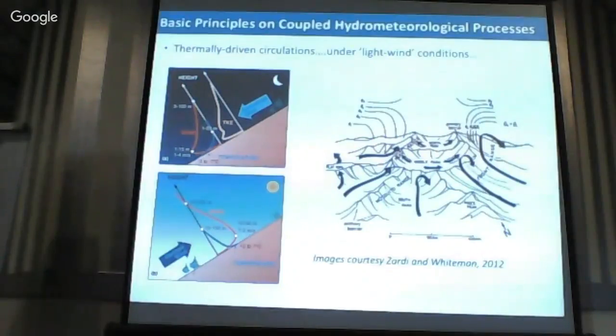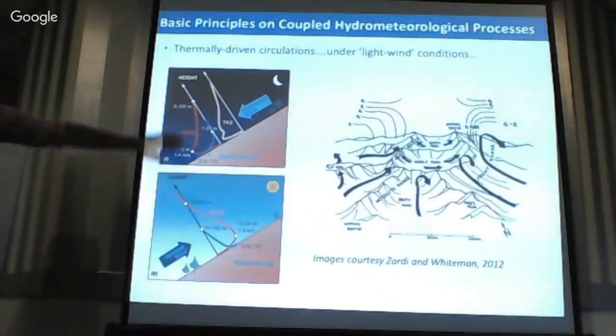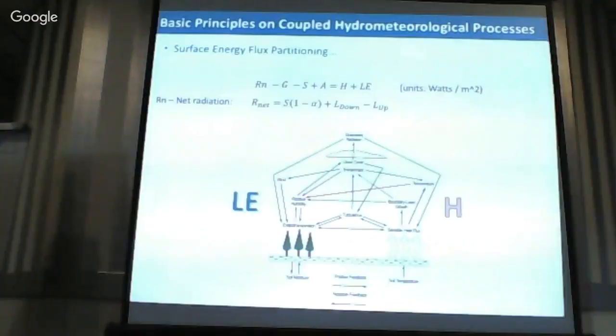These diagrams on the right are just sort of what some of the profiles of near-surface winds, temperature, and turbulent kinetic energy start to look like, either during the daytime in upslope conditions or during the nighttime in downsloping conditions. So if you look at those thermally driven circulations, they're all, of course, keyed to the energy partitioning that happens at the surface. And this is what we'll be talking about most of the results that I'm presenting today.